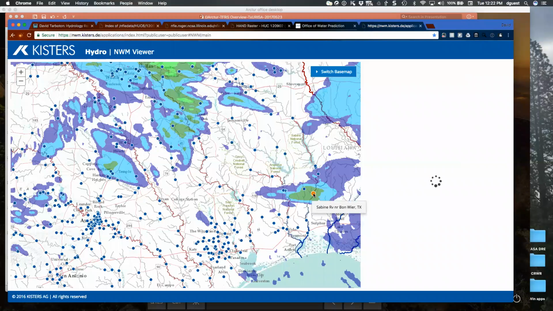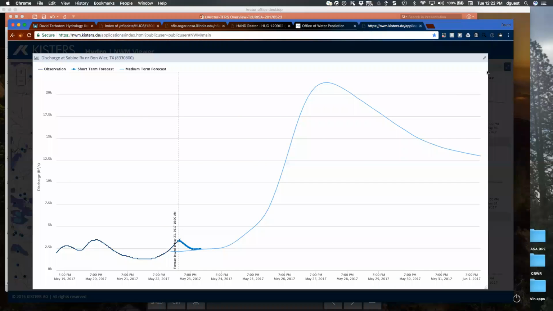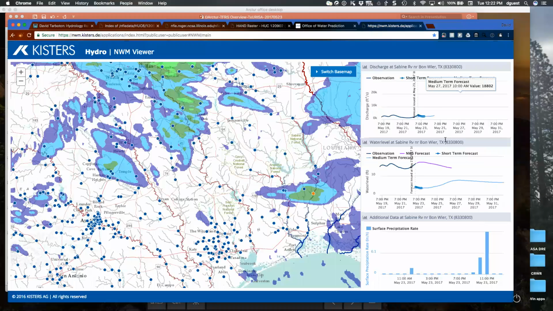And what it's showing is the national water model output for the forecast. And I can click up here and see both the short term and medium term are displayed here. And the blue dots are actual stream gauge observations. So this is the analysis curve, and this is the medium range. And then here it is translated to stream depth.